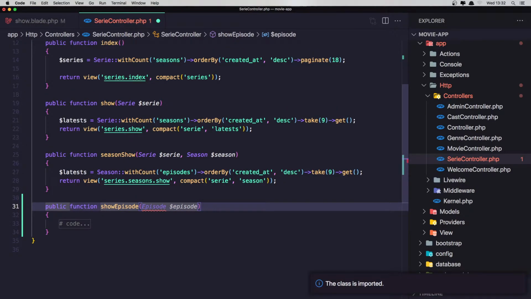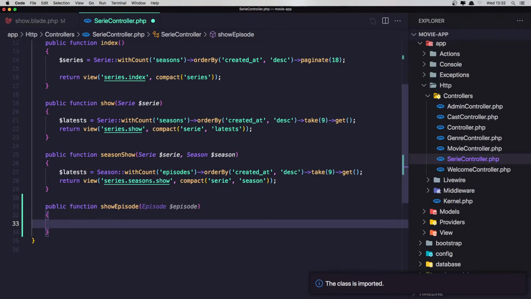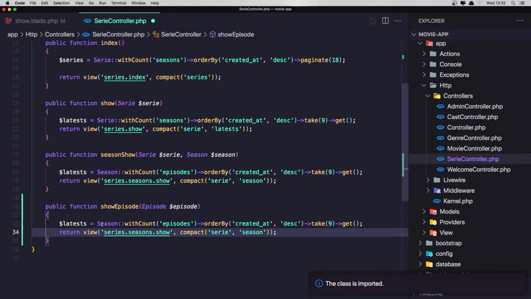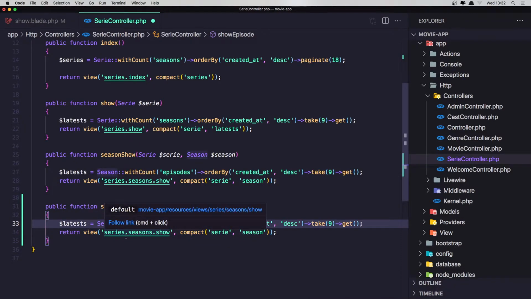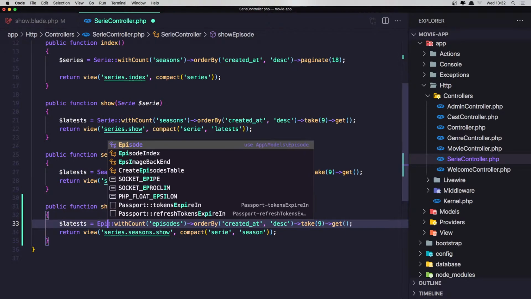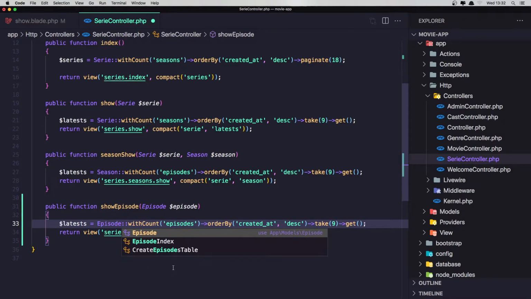Import the episode, and here now I'm going to do the same thing we have done here. So copy this and paste down there. Just we need to say latest, and season is going to be episode without count. We don't need that.